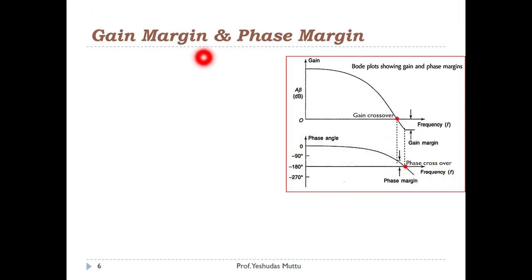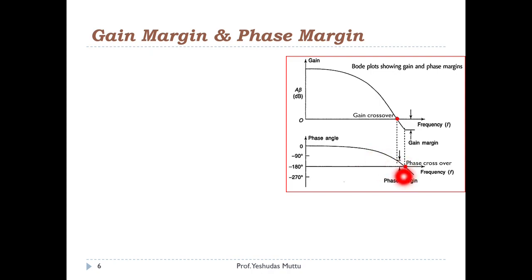Now let me consider first gain margin. To find gain margin, I require something known as the phase crossover frequency, okay. I told you both go hand in hand. So from one curve I am going to determine the other, fine. So to find gain margin, I will require the phase crossover frequency. Now what is the phase crossover frequency? It is the frequency at which the phase crosses 180 degrees, okay. So at 180 degrees it is coinciding with this curve, right?